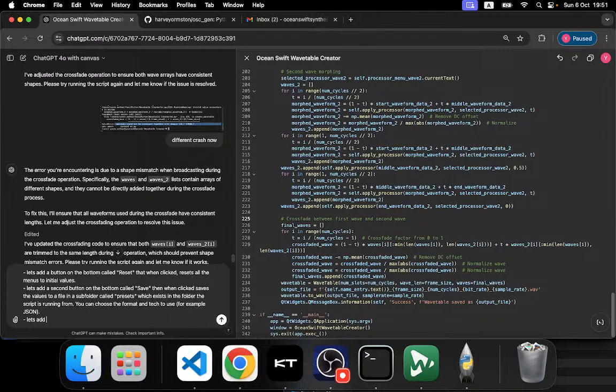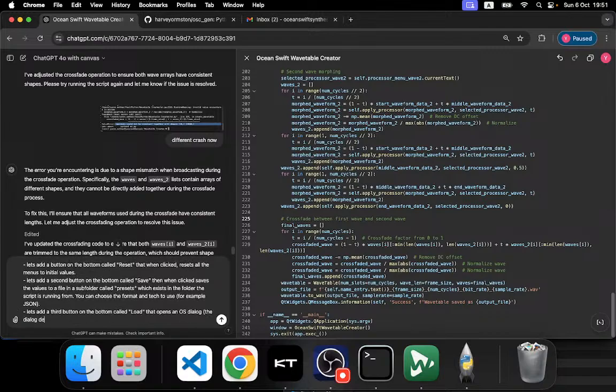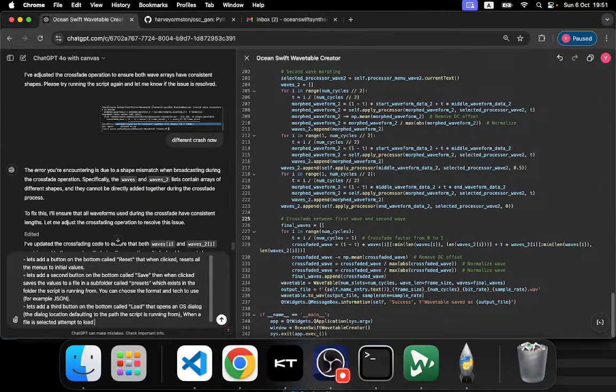Let's add a third button on the bottom called load that opens an OS dialog, the dialog location defaulting to the path the script is running from, and then when a file is selected, attempt to load the preset from that file.